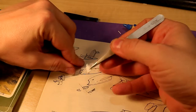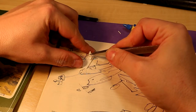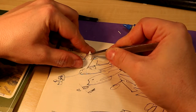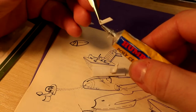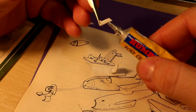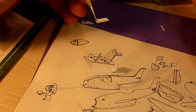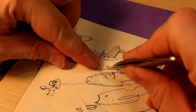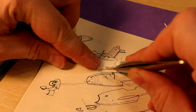Why is it interesting to build a vacuform kit? Well, during the build you have a stronger feeling that you are forming the material to shape, in comparison to a normal model kit, but it is still a plastic kit. And this model kit is surprisingly rich in details. Most normal model kits from this era don't even have a detailed cockpit, but this one is quite good.